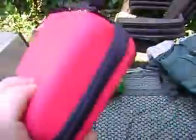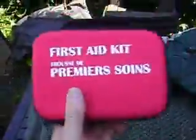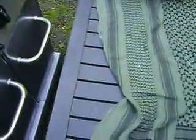So this is an El Cheapo first aid kit. Picked that up, I don't know where, Canadian Tire. I haven't even really looked inside it, but whatever it came with is in it. And it's not heavy, but it is kind of big.